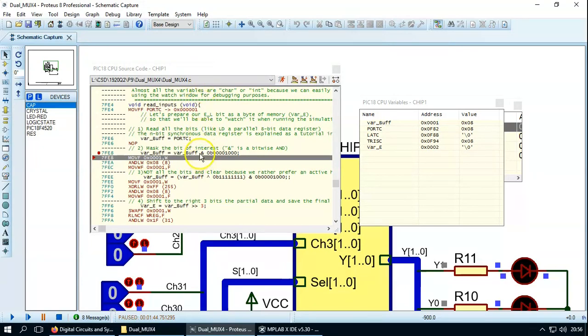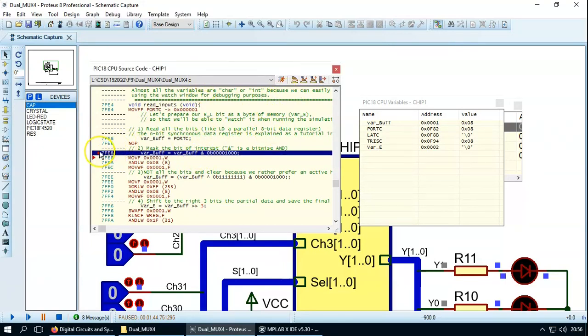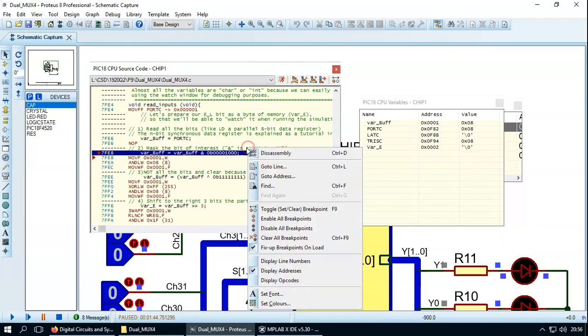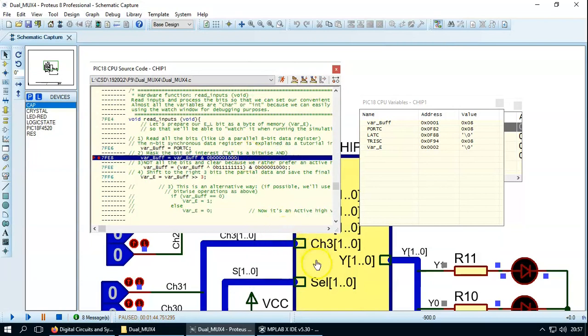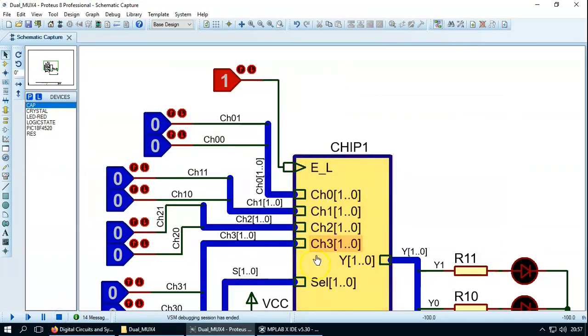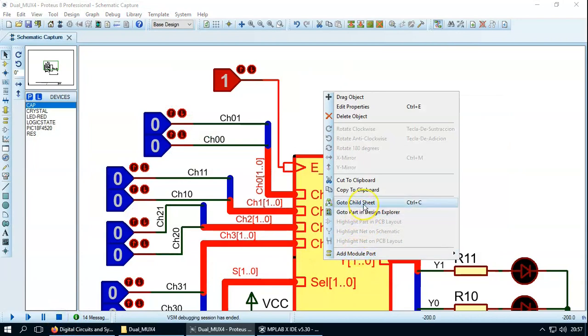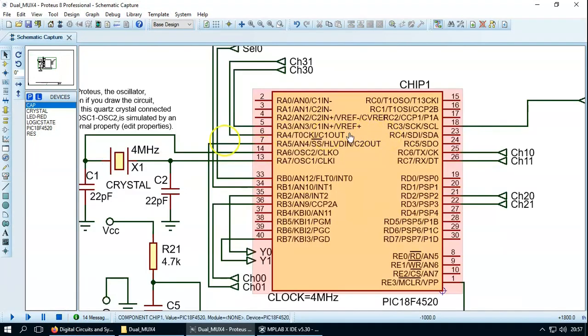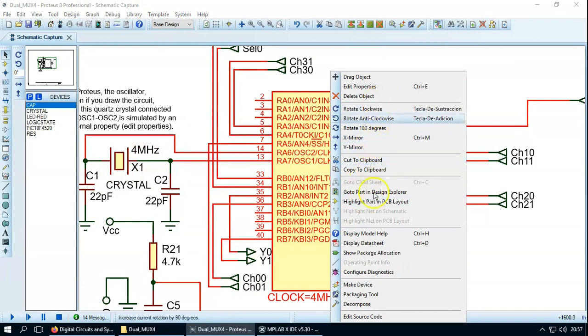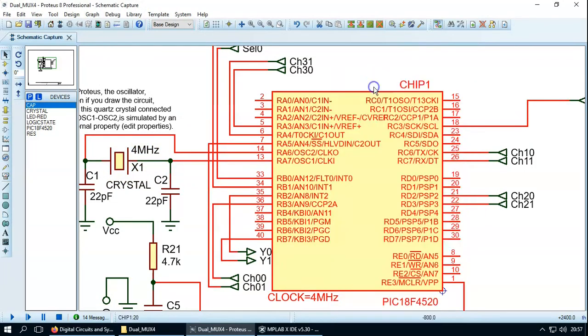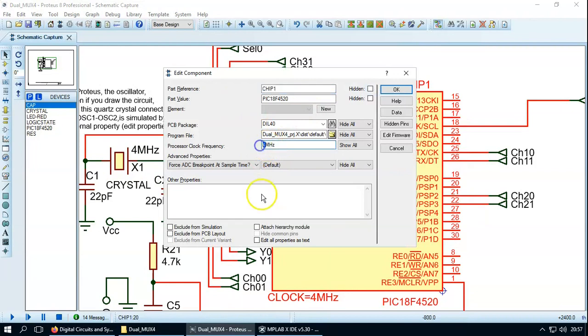But in any way, there is a way to do that a little bit faster. How? Well, you can do that by changing the processor speed. You can go to the child sheet and change the speed of this crystal, because this is the oscillator of the device. You can change this speed by editing the properties of the device, and for example, placing here 16 megahertz.